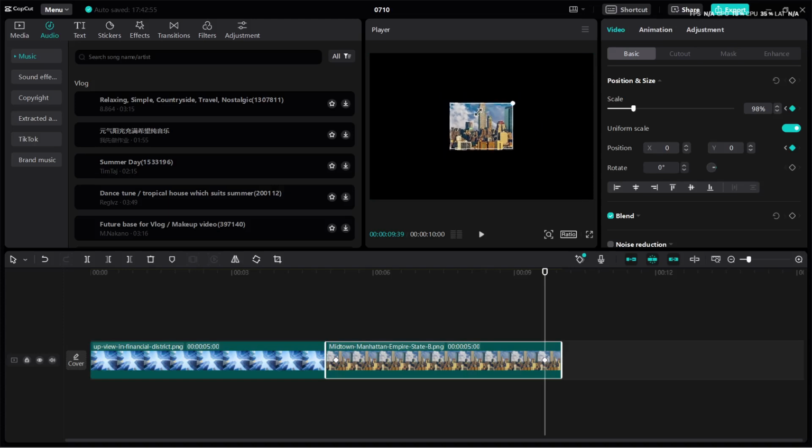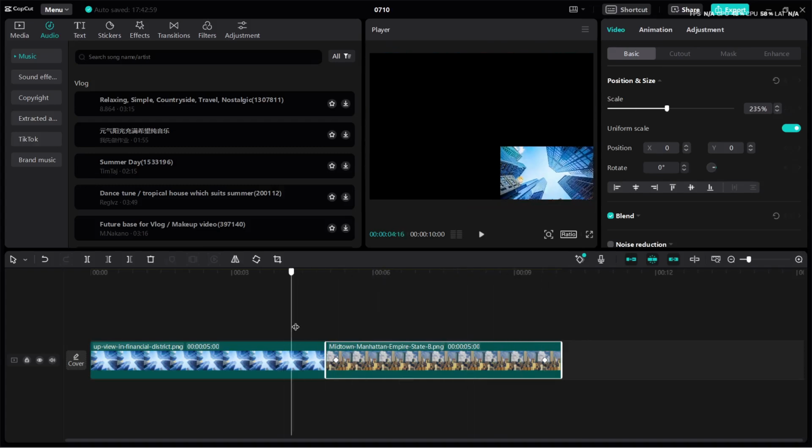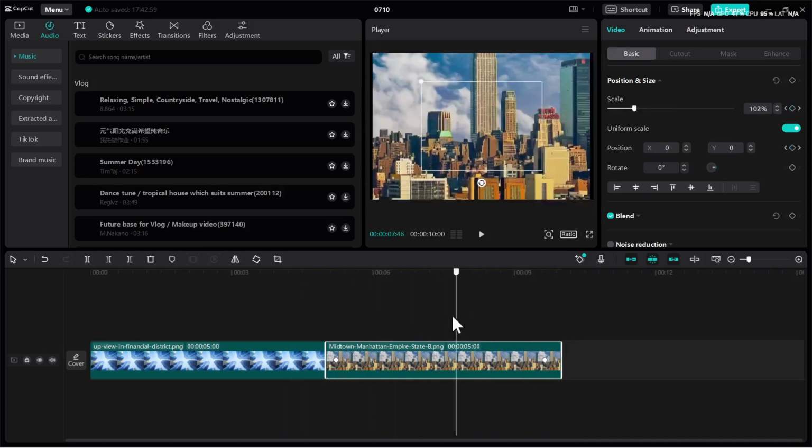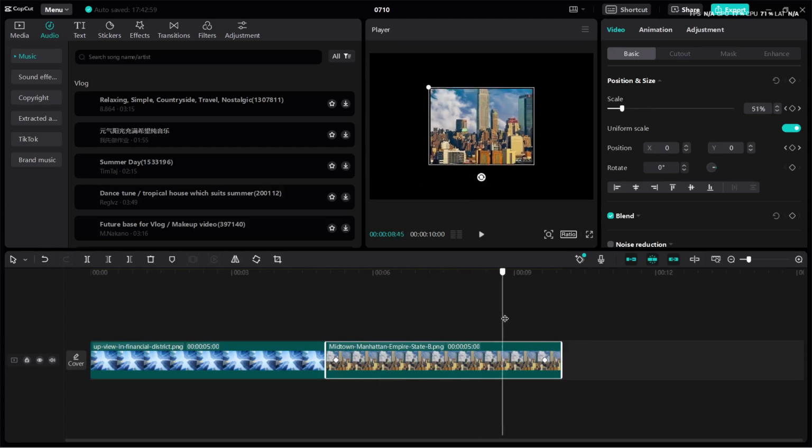We can make it smaller and then disappear. Then you can delete it if you want. And as you see, this is the animation that will be done. It will be smaller in time.